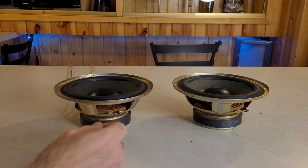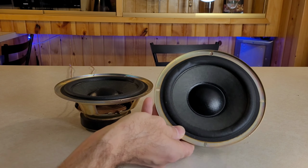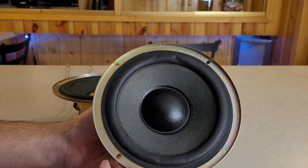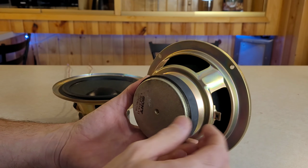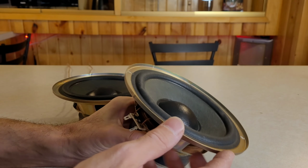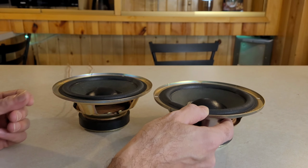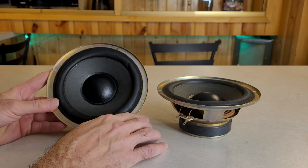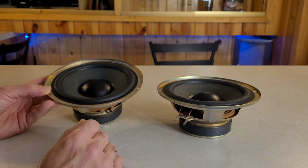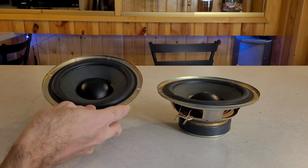Do you guys have a set of speakers that have hardened surrounds on them? Like these ones? These speakers came out of a 1990s mini system from Sony. My parents' neighbor had these speakers lying around and he just gave them to me. It was a three-way, but the speaker set was actually sealed. While they do work, they didn't sound good, so I knew something had to be up since they both sounded exactly the same. And they're a pretty big speaker for a mini system.